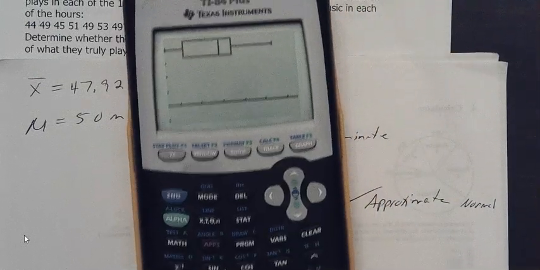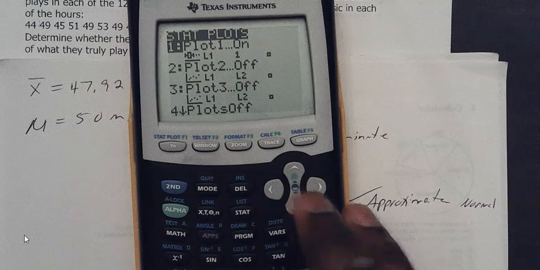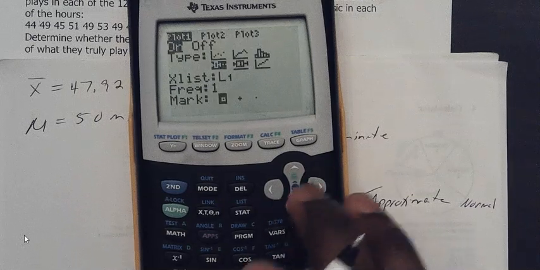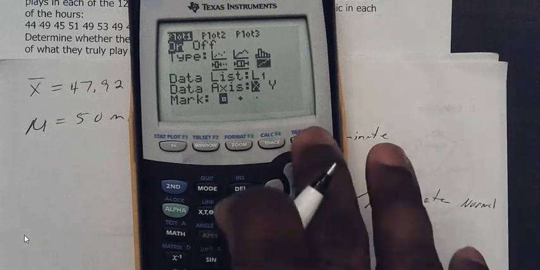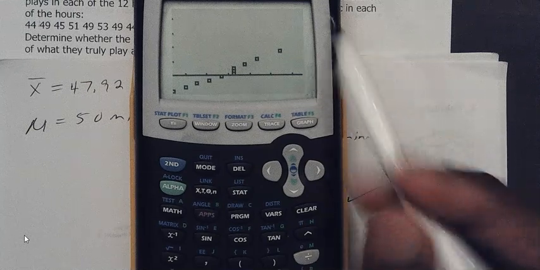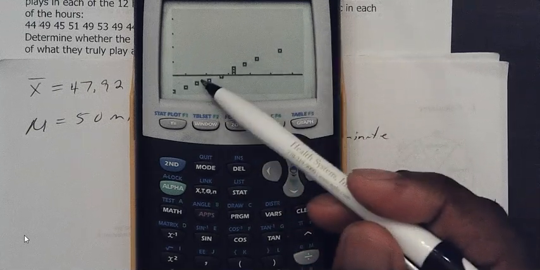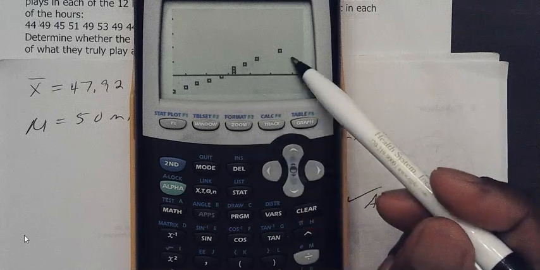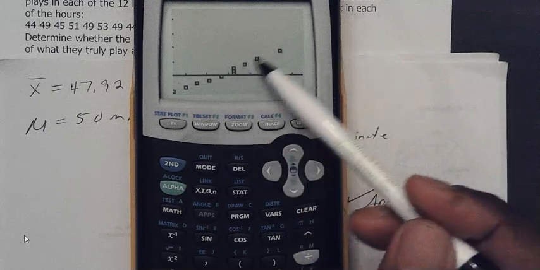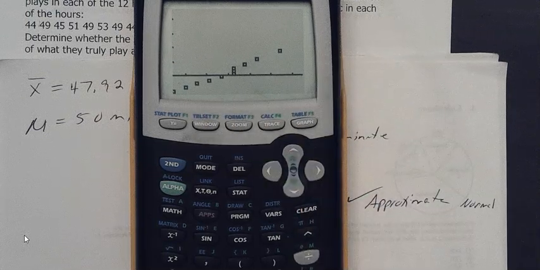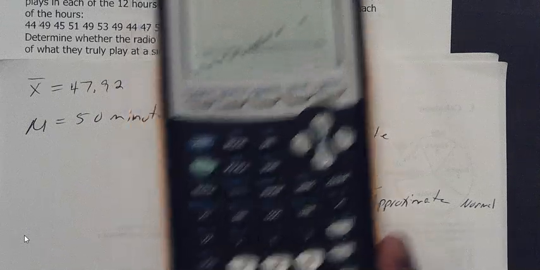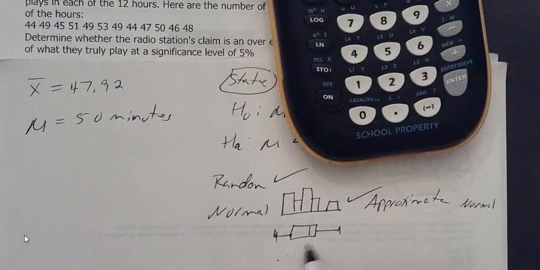Or you could have used a normal quantile plot. So you went back to Stat Plot, and you could have gone down to this one, which is the normal quantile plot, and plotted that one. If you notice, it's not one of those that curves off or makes a J shape or some kind of candy cane type shape. This is pretty much in a row. So there's no reason to say this is not normal. We have to accept that as approximately normal in lots of different ways. So I could use that, or I can use a quantile plot to show that it's still normal. And our last thing is normal, random, and independent.